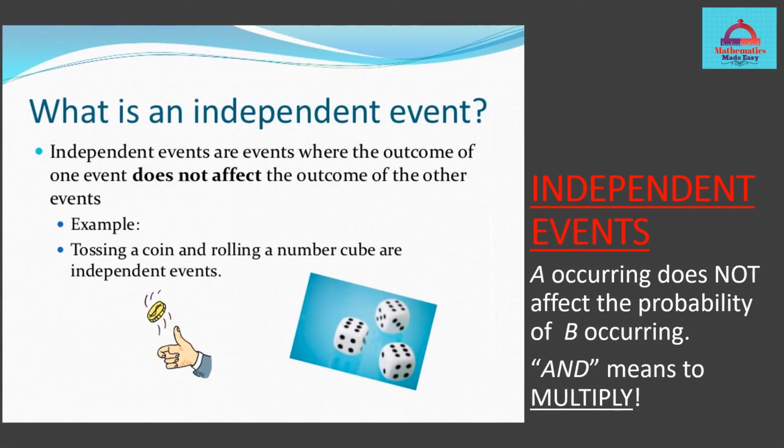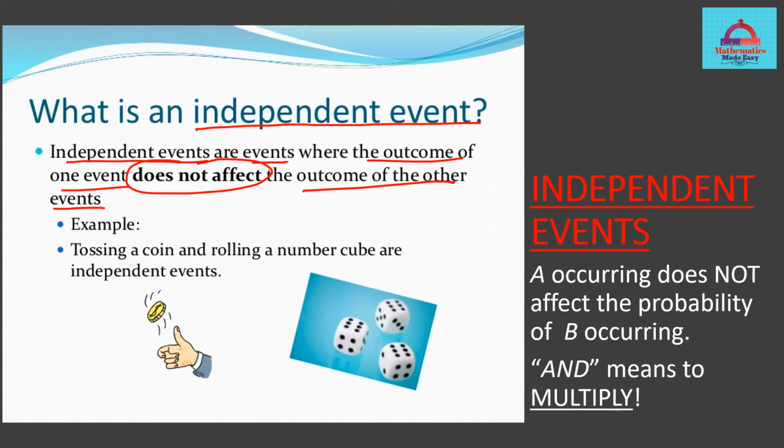Okay, so in the last slide we saw the example of the probability jar and the two cases of with replacement and without replacement. That lands us at the concept of independent events. So let's understand what independent events are. When there are two or more events and the outcome of one event does not affect the outcome of the other event, then such events are called independent events in the context of probability. Let me give you a very simple example.